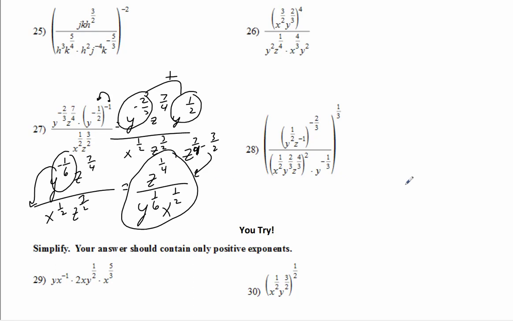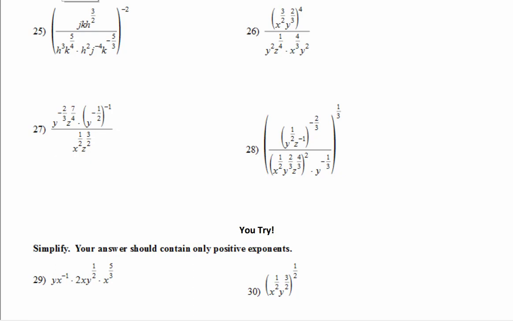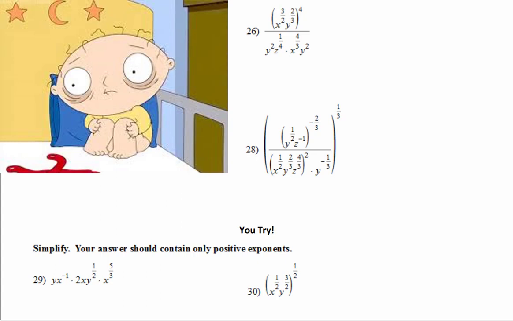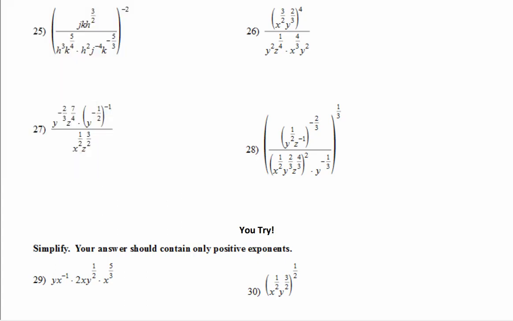Let's go to 28, and this is going to be a great one. All right, 28. Man, hopefully you tell your parents you maybe learned something here, or you maybe want to go cry in a corner or something like that. I don't know, curl up in a little ball. I don't know, but this one is going to be a crazy one.